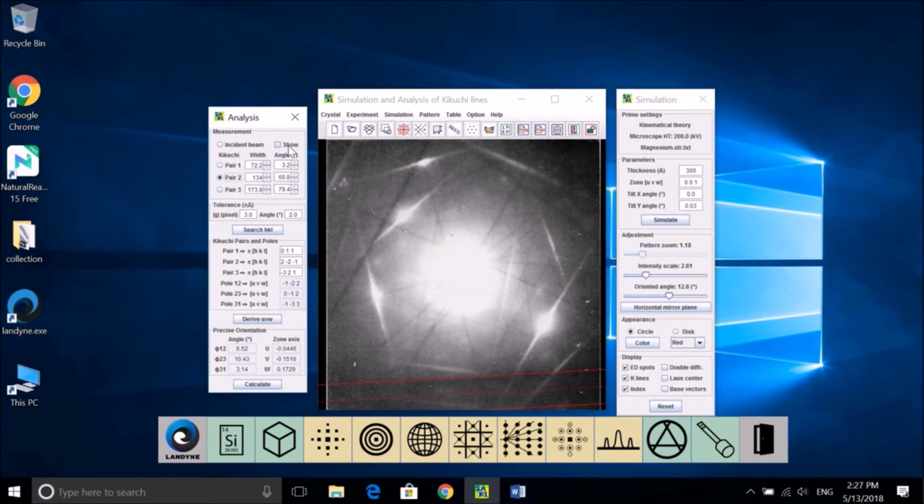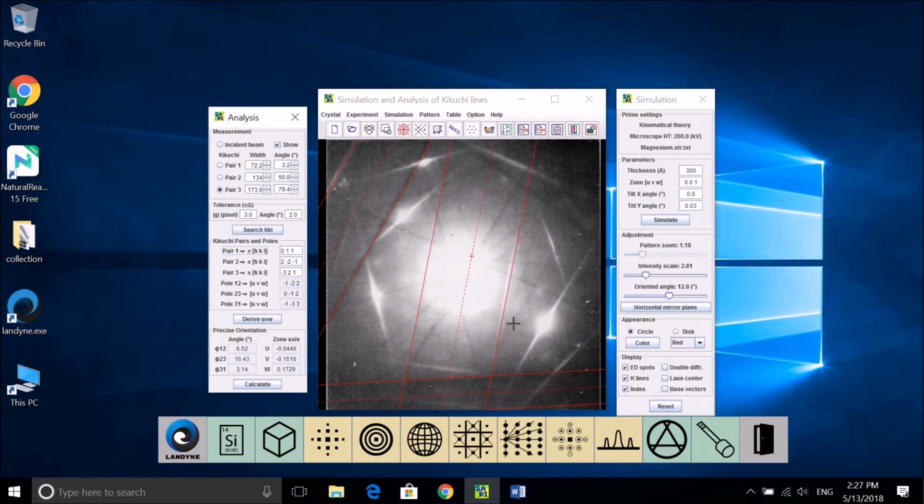And then search the HKL values for the pairs of Kikuchi lines. A list of HKL values is generated using the tolerance values of G and angle, and saved to a text file.